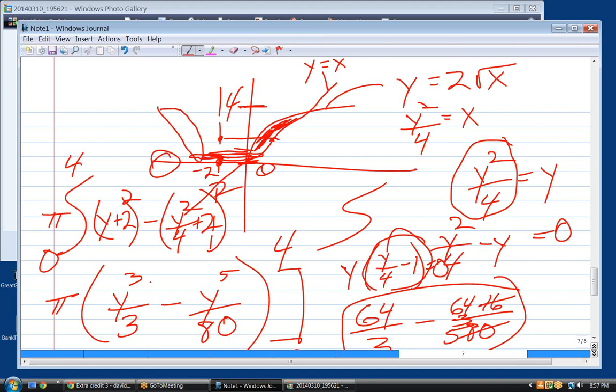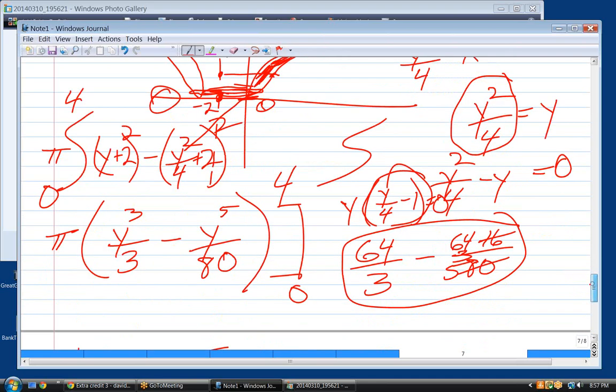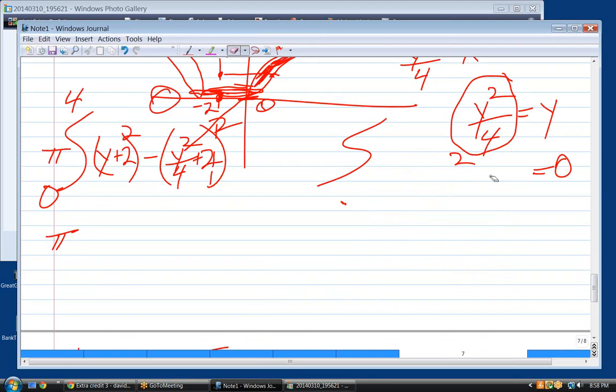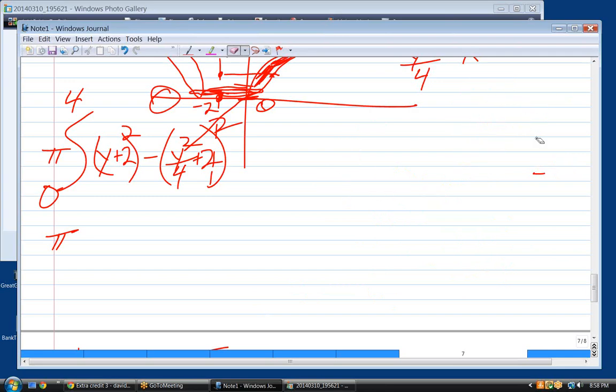Since it's almost 9 o'clock, should we put that into Wolfram Alpha? That's not going to be that easy to put into Wolfram Alpha, is it? Let's see what we got here. I'm 90% positive that this will give us the right answer. I don't mind doing the arithmetic here. Let's see.